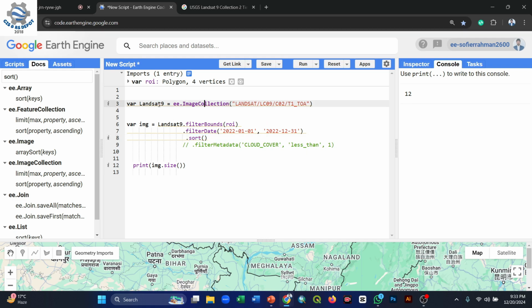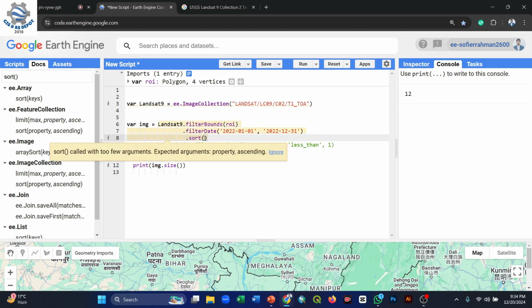You see in our Landsat 9 dataset, more than 5 lakh images are available. From these images, we filter our specific study area, filter our specific time frame, and if you want, you can use the filterMetadata function. Now we use another filtering function, the sort function. Sort function means sorting images ascendingly or descendingly.